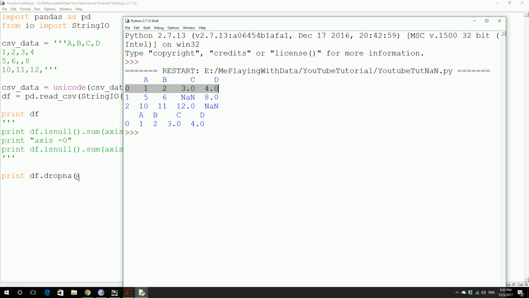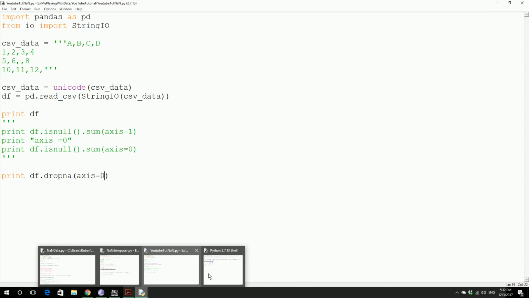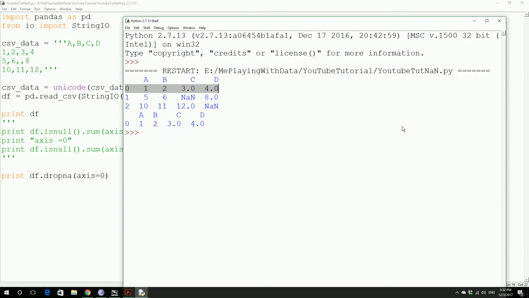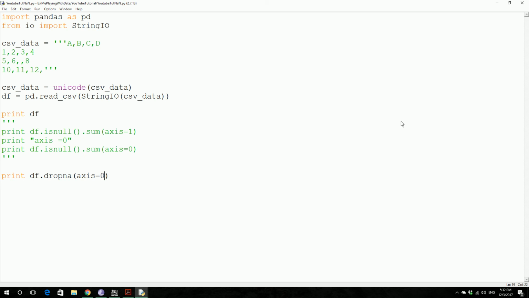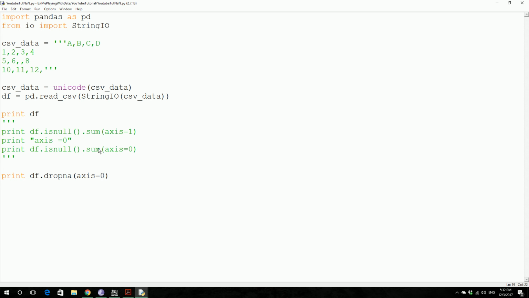So if you want to change it to a column, then you have to feed the axis argument. So let's try 0. I'm not sure which one is column and which one is row. You just play with it. I don't want to remember too hard things now. F5. I keep playing and I get to remember. So this one belongs to column. Actually 0 belongs to row, sorry. So if I make it 1, it belongs to.